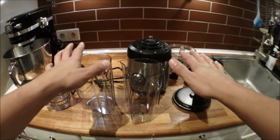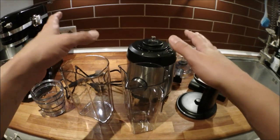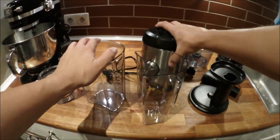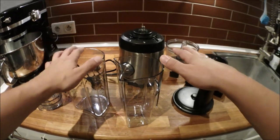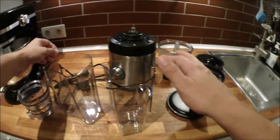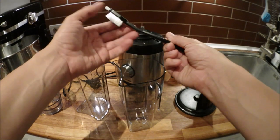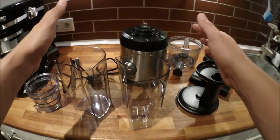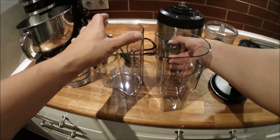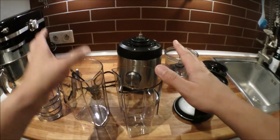Everything you can see here has a 3 years warranty, and you can put the motor itself, let's say, clean in your dishwasher. So these are, I would say, the main features. I would skip some brush that you have inside the package for cleaning purposes. Everything looks, in my opinion, decently made, but I mean, this is the real but.